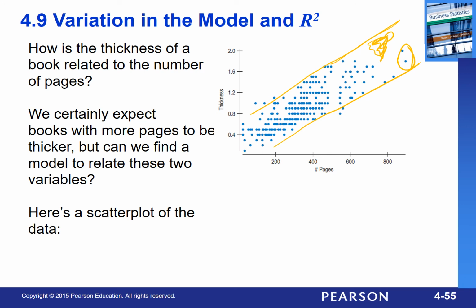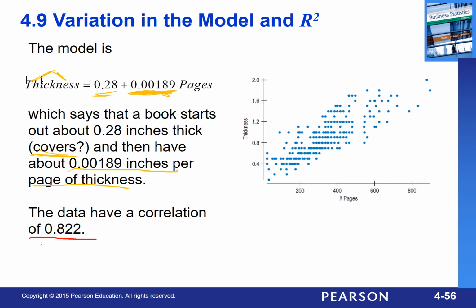So what we want to ask ourselves is how the thickness of a book is related to number of pages. And we want to be certain that the book with more pages is actually thicker. And there's our scatter plot. It looks pretty good, so it's reasonable to continue and find a linear model for this data. So let's make a model. Here's the equation. I used Minitab to do this one because I was feeling kind of lazy. I didn't do it by hand, so there you go.